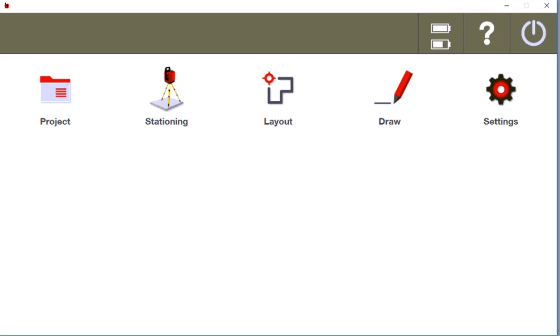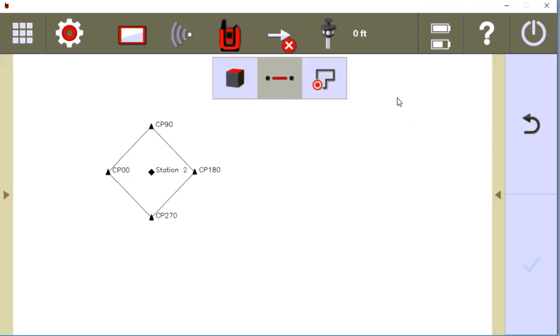I wanted to do another video on how to do a stationing on your CAD file or on some sort of coordinate-based system. And what I mean by that is, if you have a drawing, whether that be just points out there or an actual CAD drawing, you're on a coordinate-based system. That drawing is going to have some sort of 0-0 point. Or if you have some sort of points out there that you need to measure to, that's going to have some sort of 0-0 point as well.